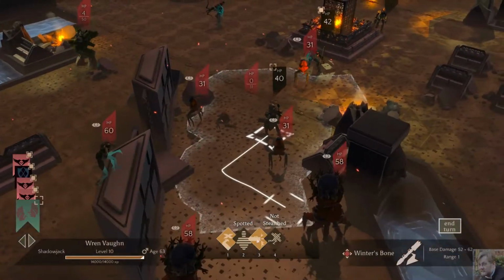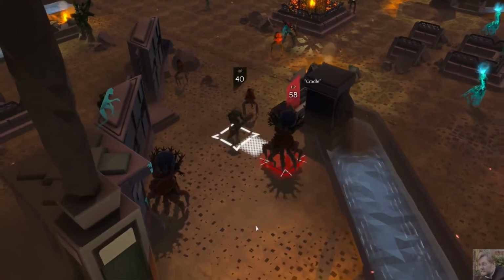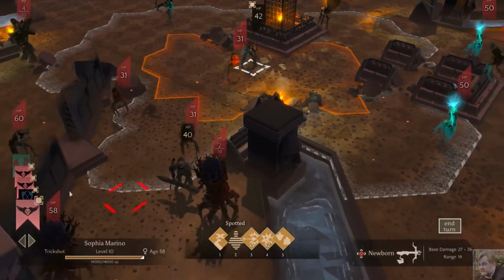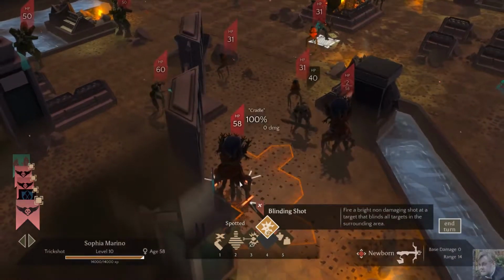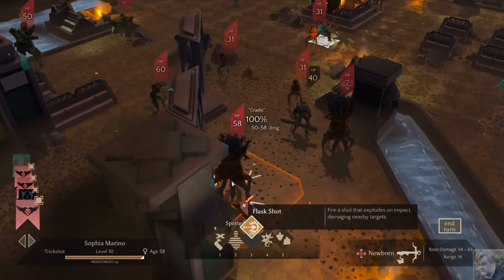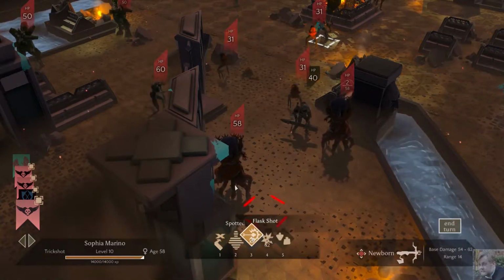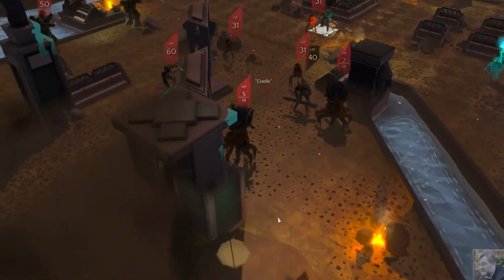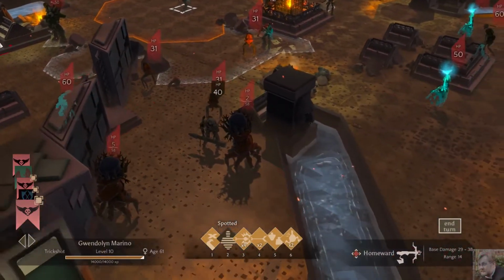I gotcha. Really? That's not ideal at all. No, that's not the one I wanted. This one is. Refill flasks at Chalice. That is good to have. Good to have. Okay. Now.